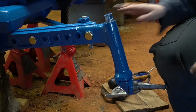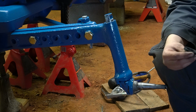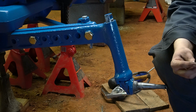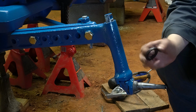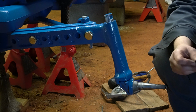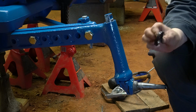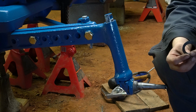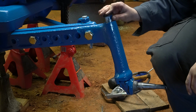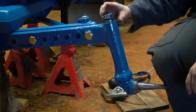So now we got our spindle in. First part we're going to put on is a new spindle dust seal. This one here doesn't really have an up or down. I've had these in the past where they're kind of cut in the side. This one here is basically just a giant O-ring. There is a groove cut here on the inside. I'm going to put that downward. And it just slides over the top of our spindle.